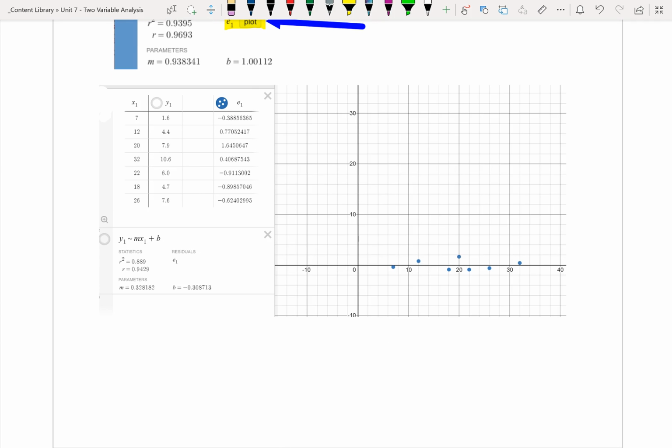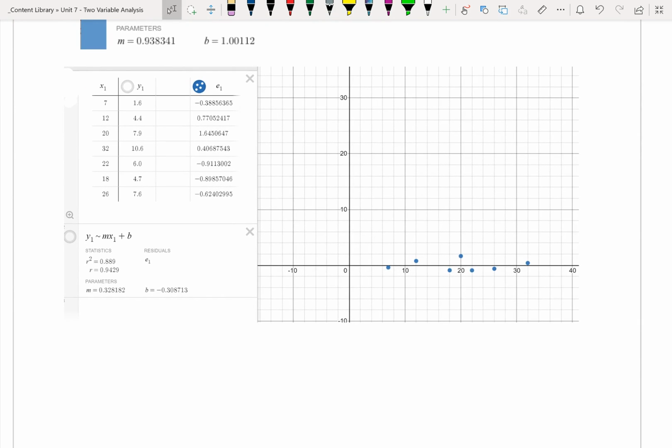But what you should see when you create your residuals for this scatter plot is what you see here. And you can see at the top how we don't have the Y1 values highlighted anymore or the linear regression, because we don't want to have those images on our graph right now. We only have our residuals, the E1, being plotted. And as you can see here, with our data, we have an equal number above and below our residual line, or the line of 0. So that means that we have a good linear model, because we can see the differences between the actual values and the predicted values is very close to 0.